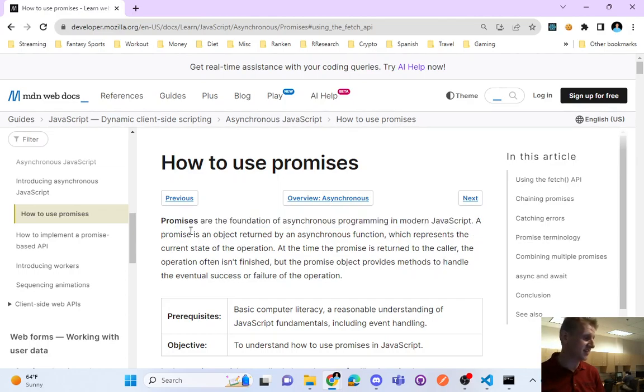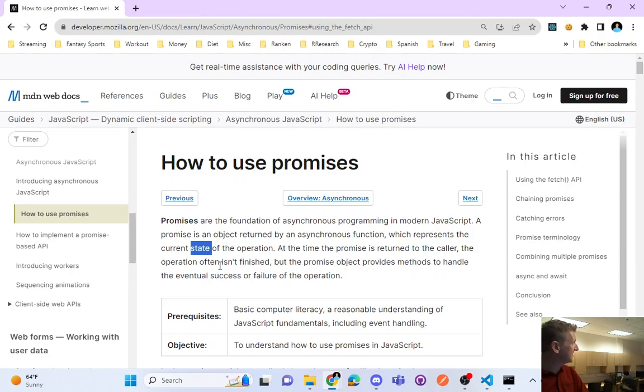A promise is an object. A promise is a JavaScript object that is returned by an asynchronous function, which represents the state of an operation.